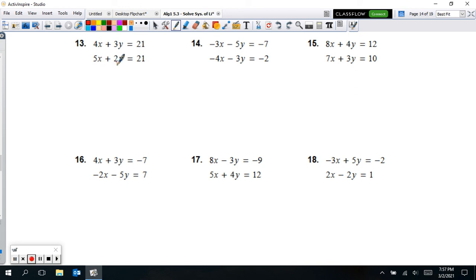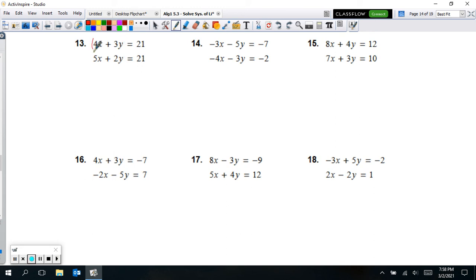I'm going to have to multiply both equations by something. First of all, notice they're in standard form. That's fine. Since I can't just eliminate one right away, I'm going to pick a variable. It doesn't matter, usually I pick the smaller numbers though, so I'd probably pick y's to eliminate.